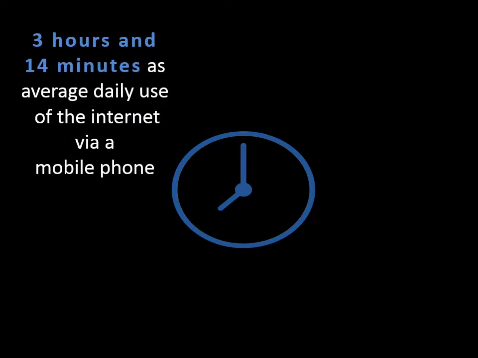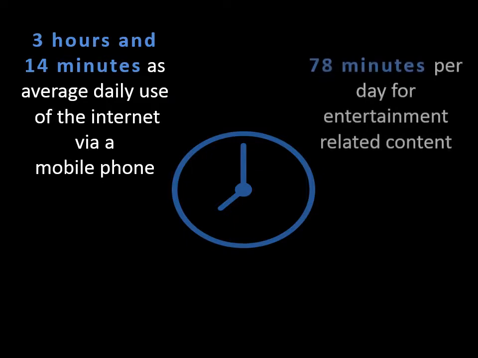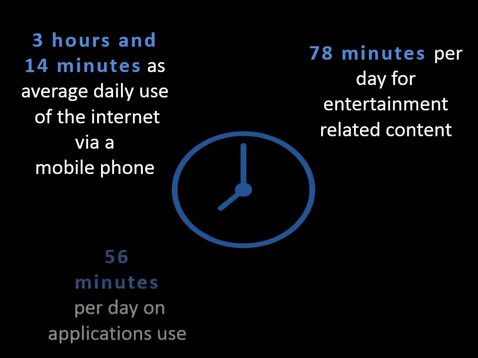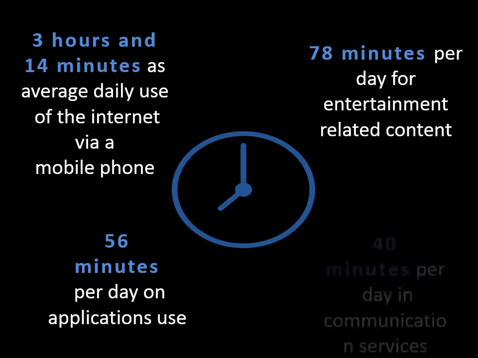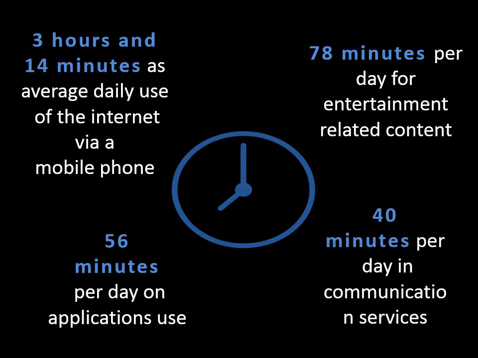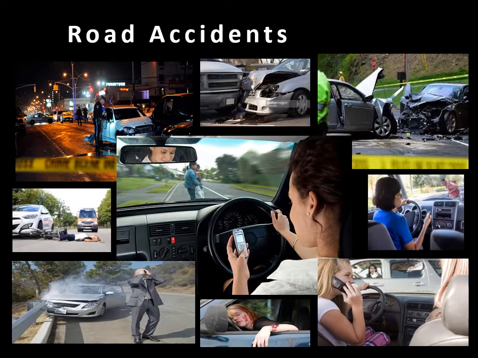In terms of usage of smartphones, Filipinos spend 3 hours and 14 minutes as average daily use of the internet via mobile phone, 78 minutes per day for entertainment-related content, 56 minutes per day on applications use, and 40 minutes per day in communication services. Due to smartphone use as part of the lives of Filipinos, the use of it while driving is a growing concern to road safety nowadays.